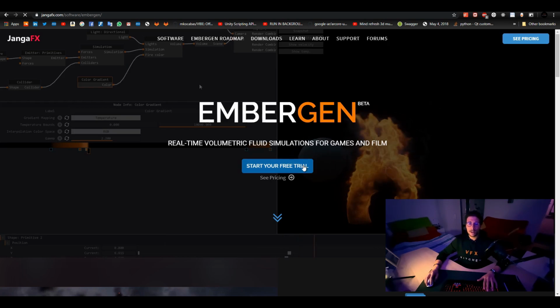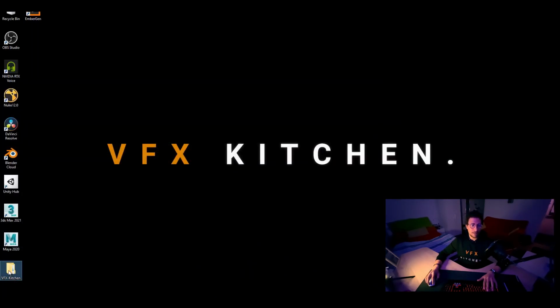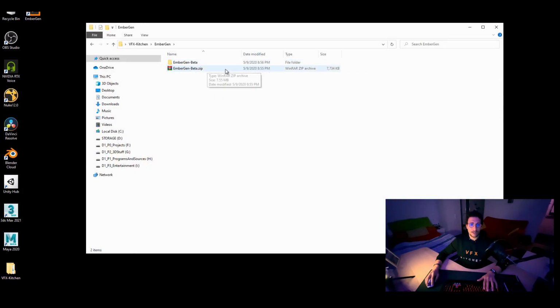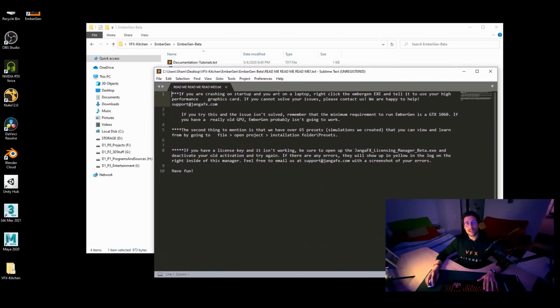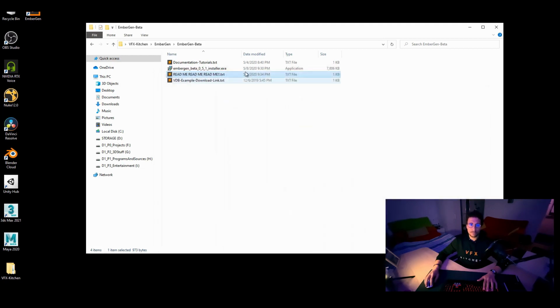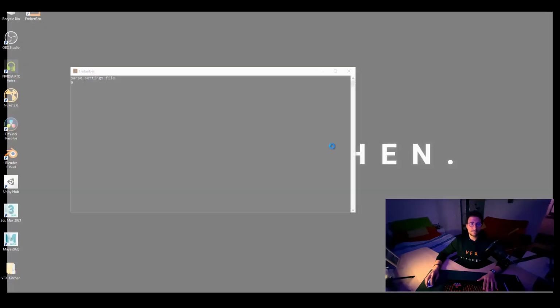So yeah, you just download it, you get a zip file, you just unzip it and then you have some information here. Of course, the README is talking about some issues with the laptop version, like if you just download it on your laptop and stuff. But we're talking again about real-time FX. And of course, not many people would try it on laptops, I guess. But yeah, so you just install it like any regular software. And here you go.